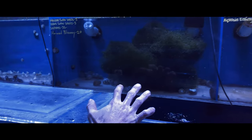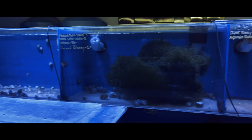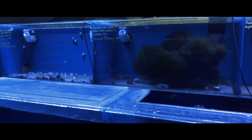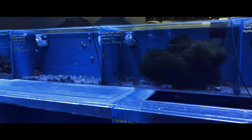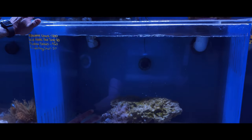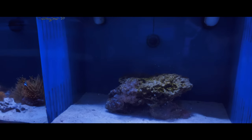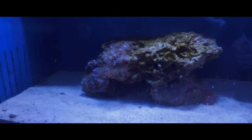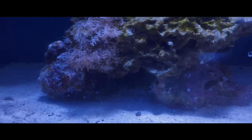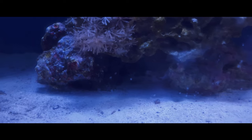We also have our Chaeto and Caulerpa here and other macro algae. In this system right below the macro algae, I have what's called an epaulette shark and a rainbow basslet. Unfortunately these guys like to really hide during the day - they like to be in the dark, so turning the lights off is when they really come out the most. You can see the epaulette's kind of down in the middle - he's a little baby.